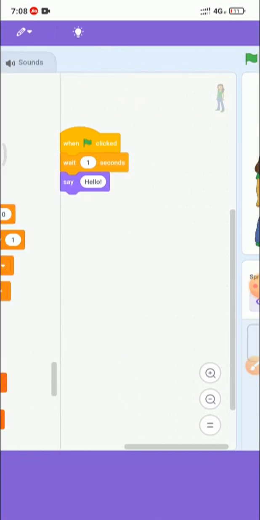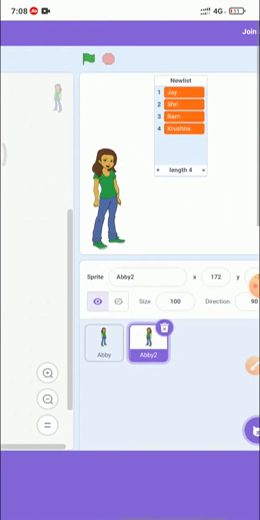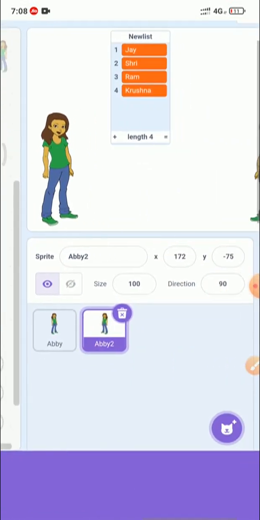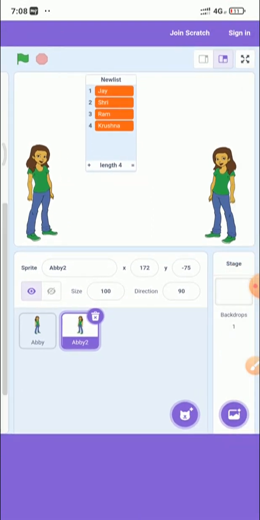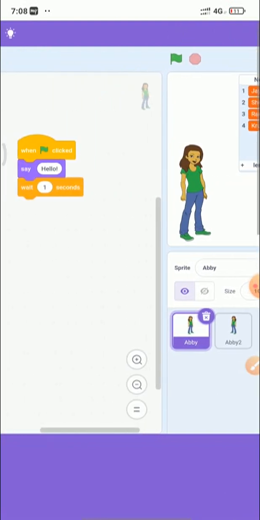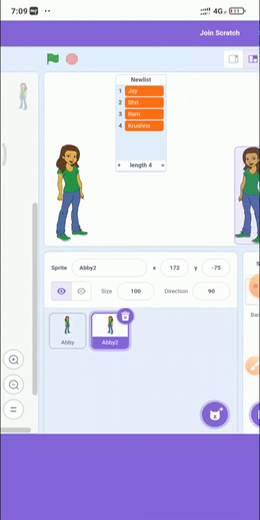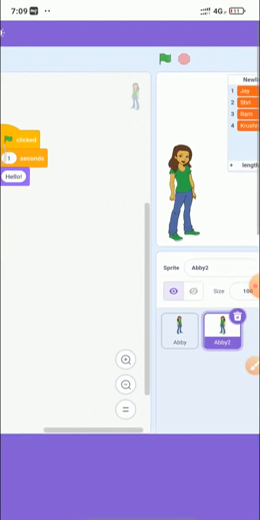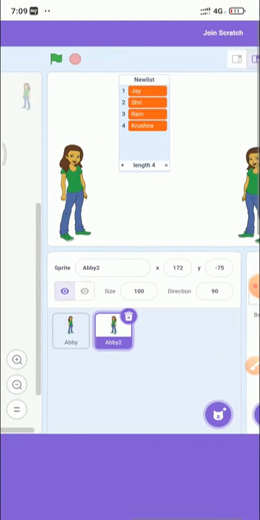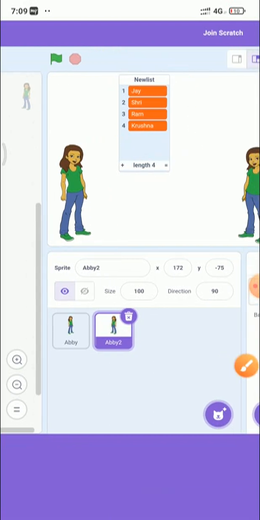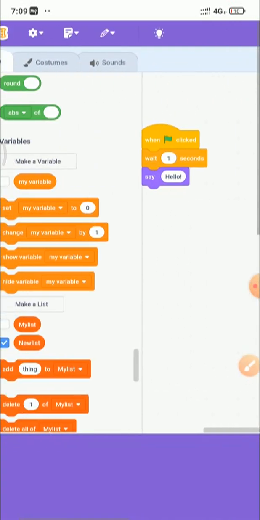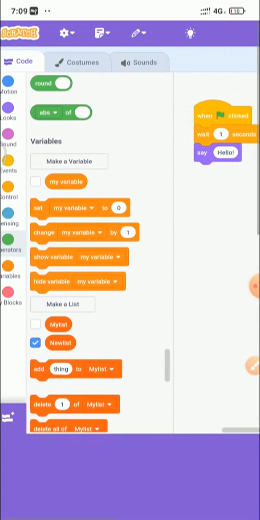Okay. Now how can we use this list in our story? Let's see here. As you all know, the story which we have created till now is well understood by you. Now the first element will say hello, then the next element will also say hello, but instead of saying hello we can use any of the list elements or variables here. How? Let's see. This is the second sprite coding.